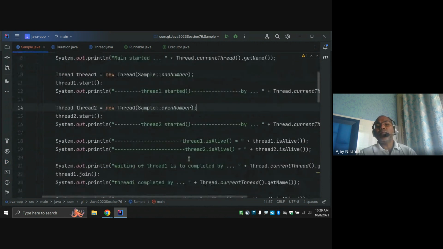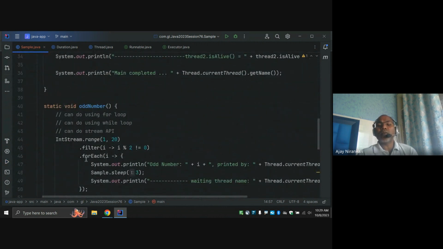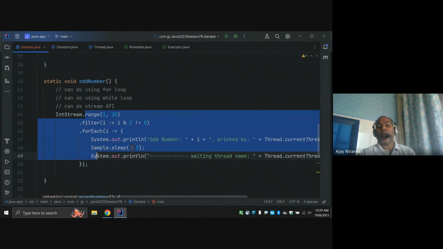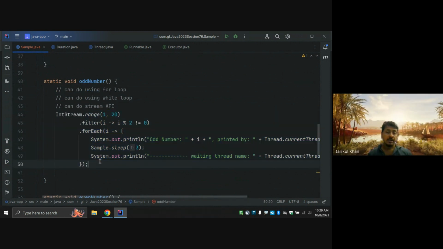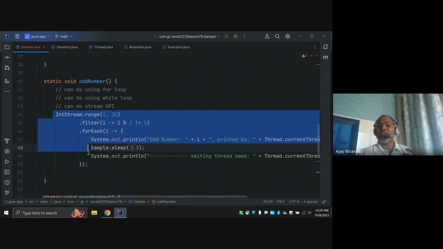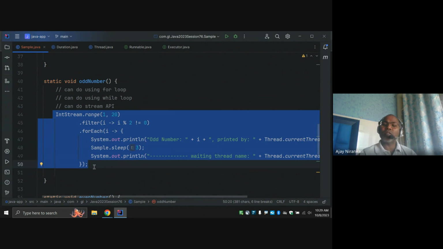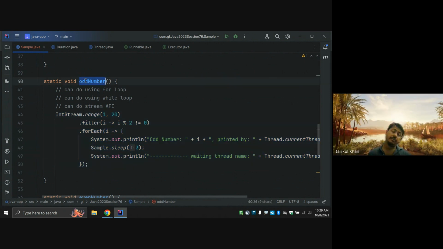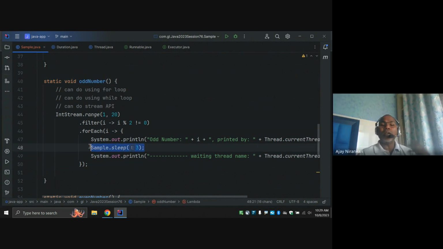Sometimes, because here we have to generate some kind of situation where our thread will take some time, right? But in real life, this is not a simple odd number. Maybe here you're calling the database, or a web service call, a third party call, a microservice call, right? Anything can happen in business logic, right? Maybe it will take some random time, some 3 seconds, some 1 second. You can generate a random number here as well, right?